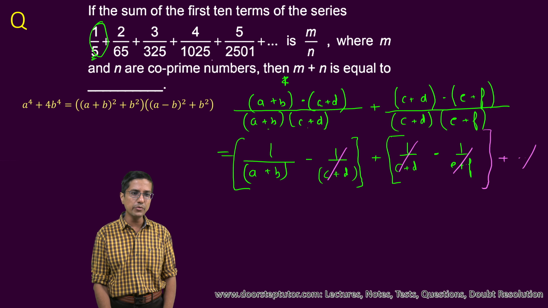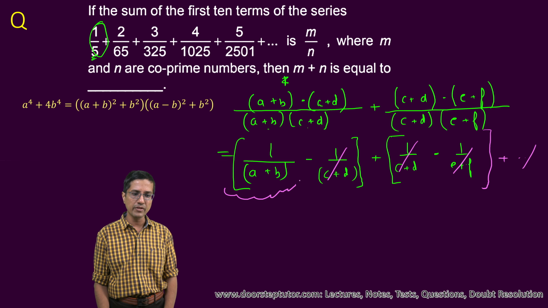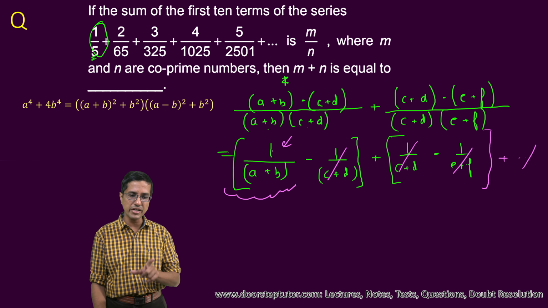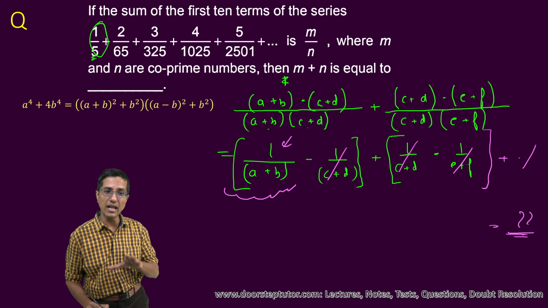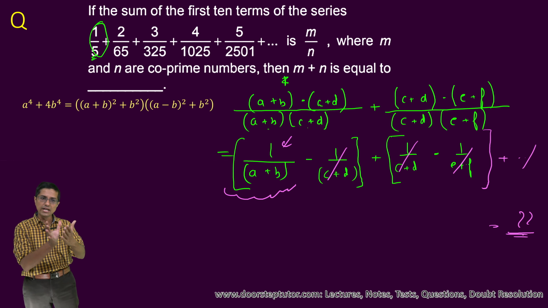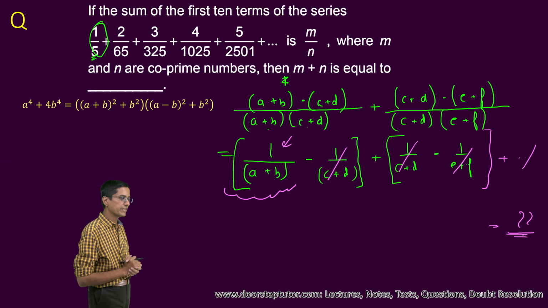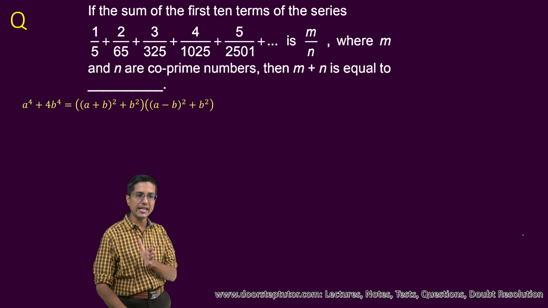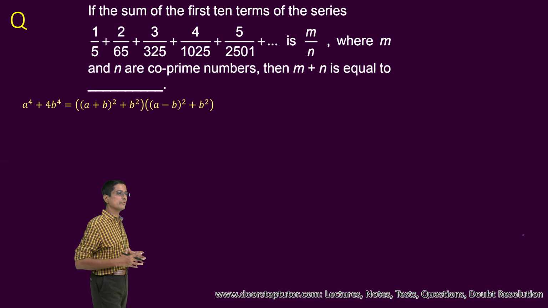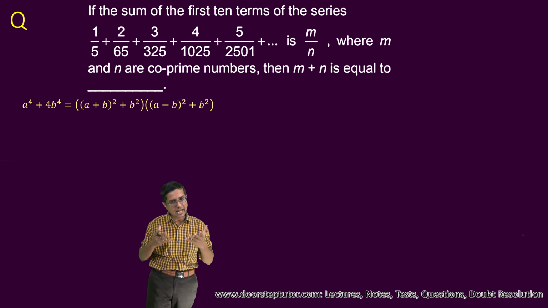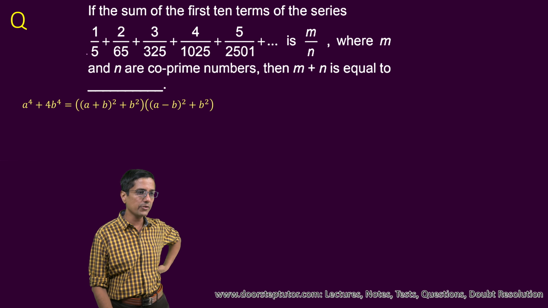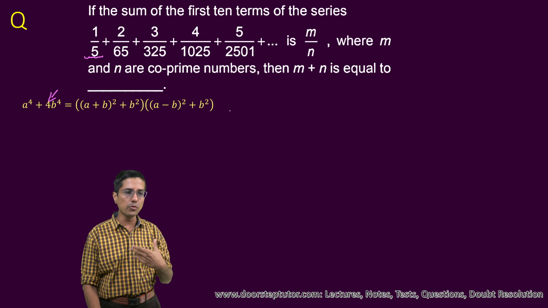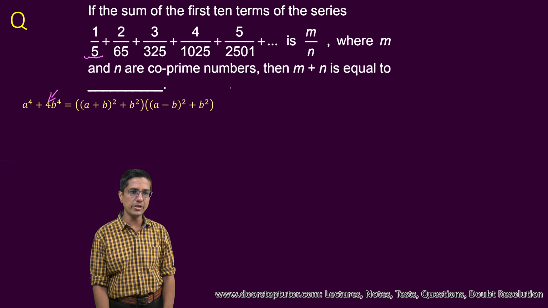So ultimately, when you do this telescopic sum, you will be left with the first fraction from the first term, and the last fraction from the last term. You only have to find the difference of those two to evaluate the sum. Now this is the common technique, again I am saying, and we should be able to use it in very many problems, and we have been solving those already. So the trick here is actually to be able to use this identity to break the denominator into two portions. Now let us see how we can do that.